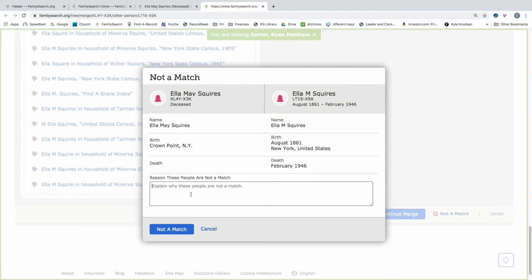Reason: both Ellas were living in two different places in 1905.